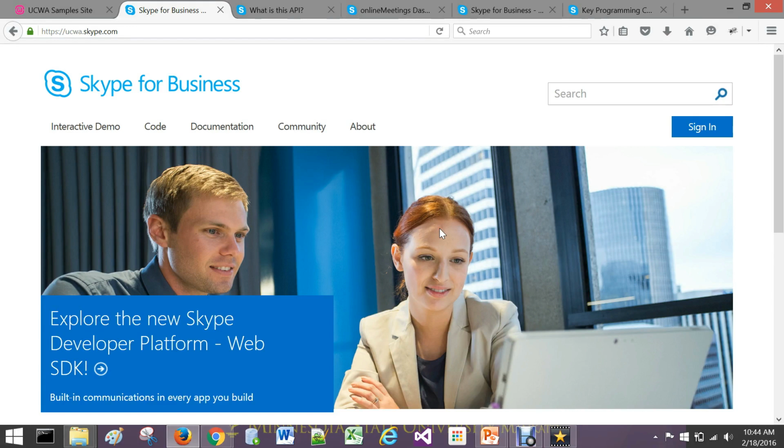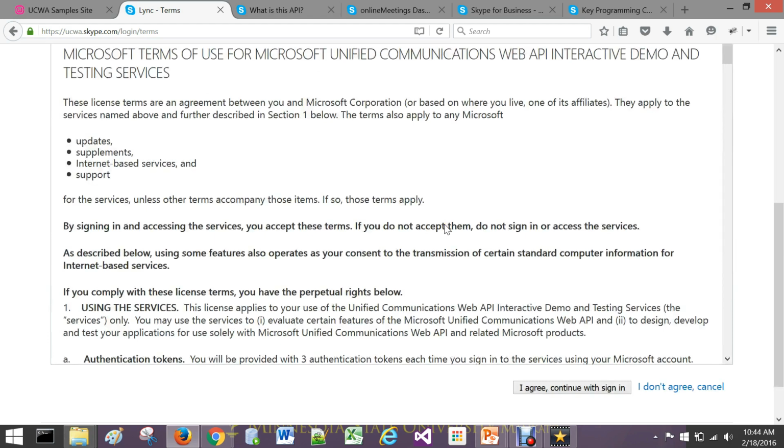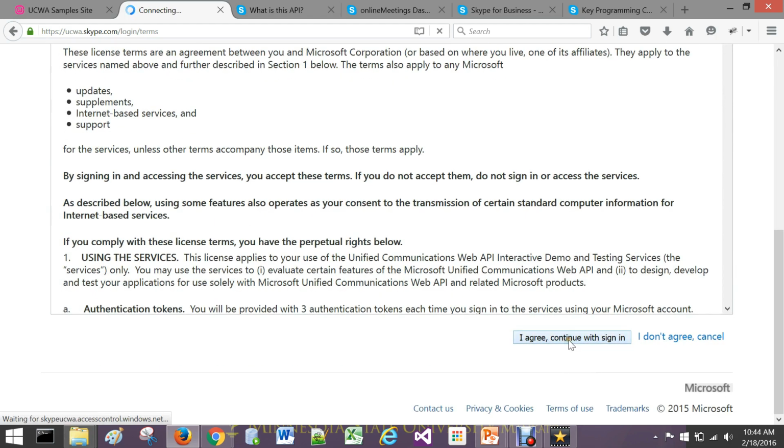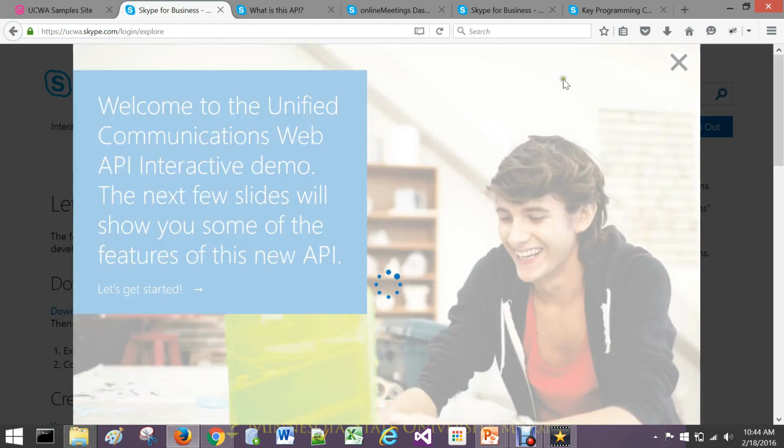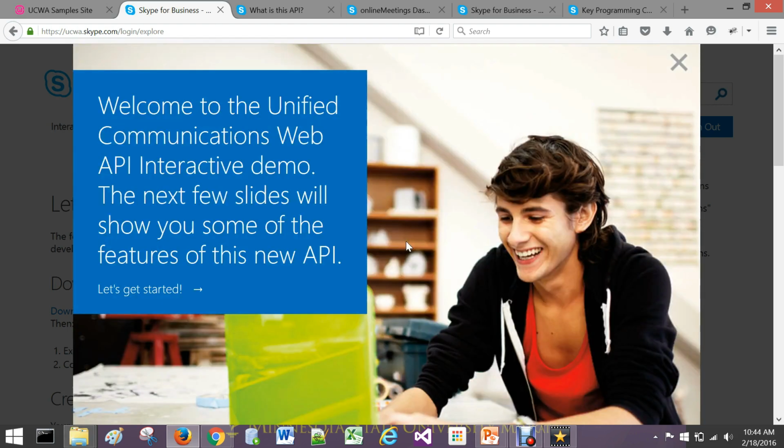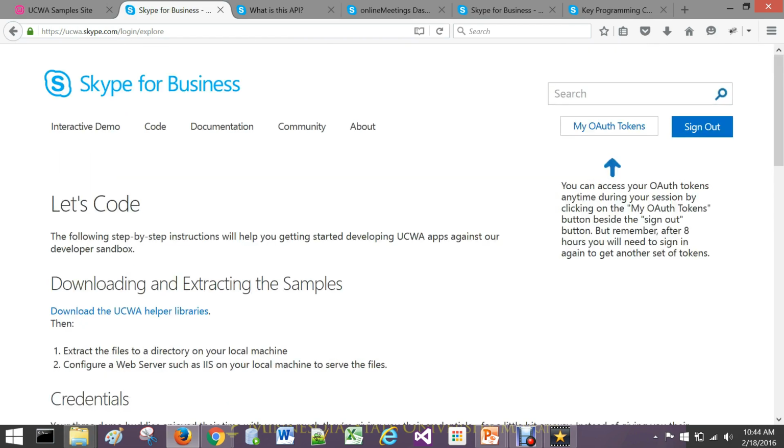Information about implementing the Skype for Business Web API can be found on this website, ucwa.skype.com, and you can sign in using a Microsoft account. So if you have an account, you can use that, or if you don't, you'll have to create one.